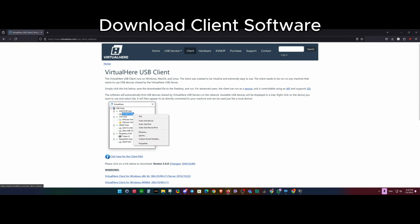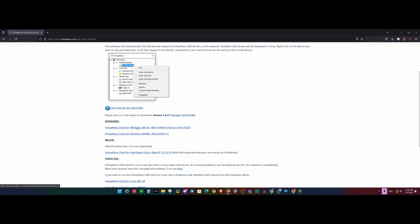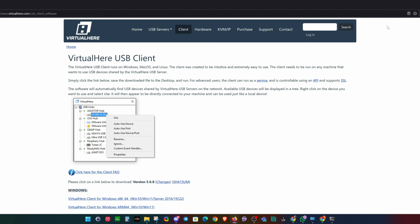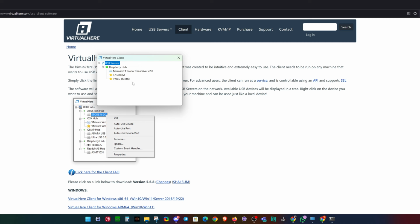Now, since we have the server running and the HOTAS connected to it, we need to use client software to borrow these devices from the network on the main machine. The default installation for VirtualHere is a trial, and it allows you to connect a single device. If you want to connect multiple devices at the same time, you need to acquire a license.